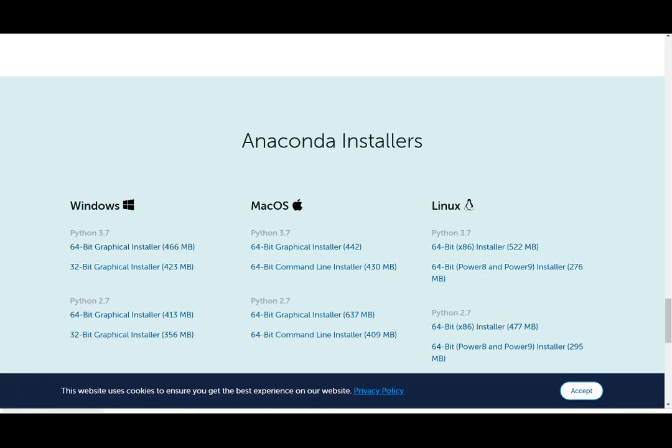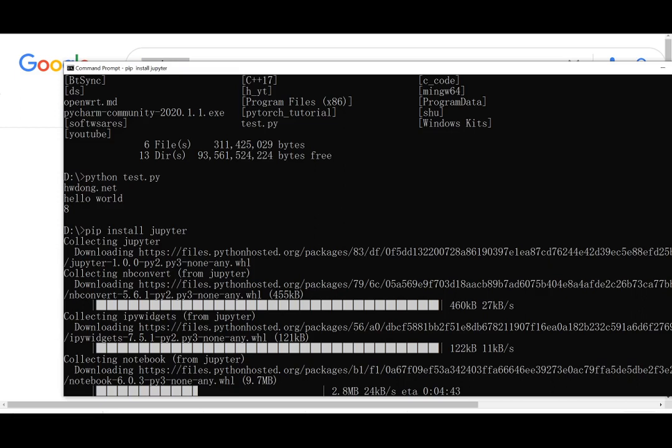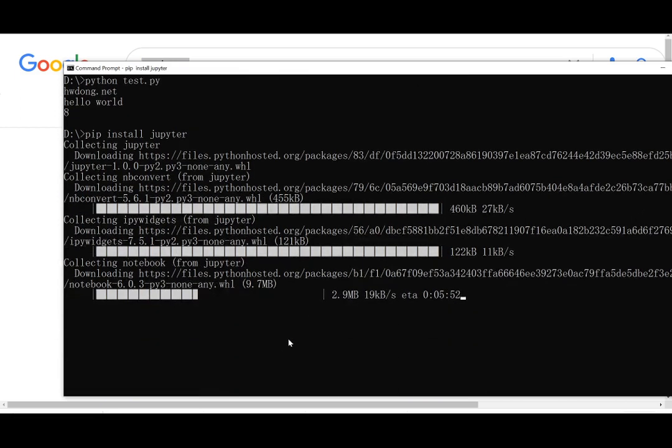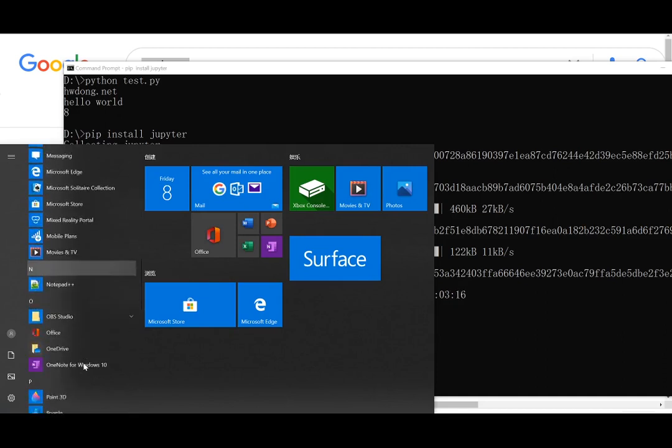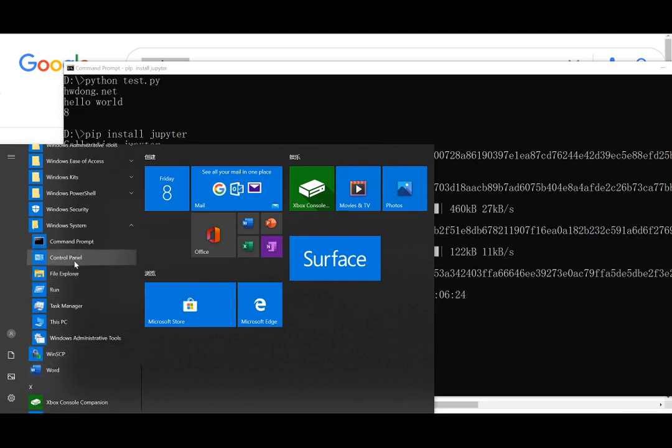If you install Anaconda for your Python programs, you do not need to install a Python interpreter, because Anaconda has included the Python interpreter. So before you install Anaconda, you should uninstall the Python interpreter on Windows.